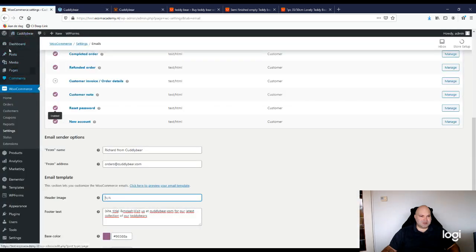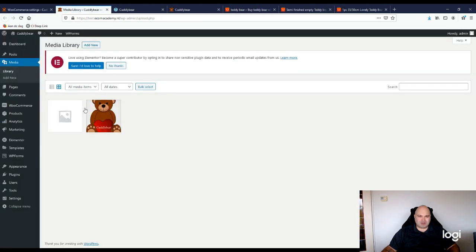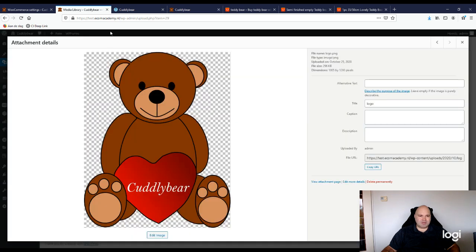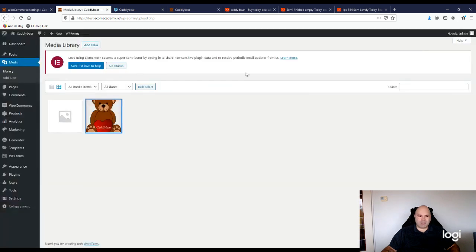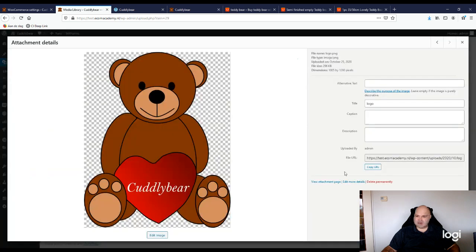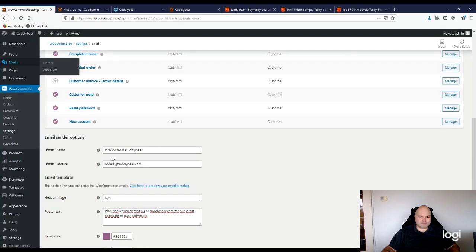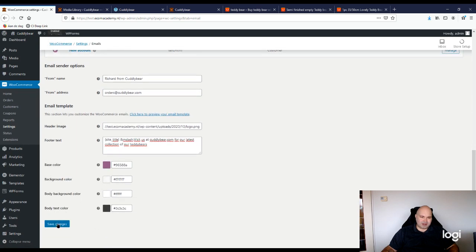I will click this open in a new tab, because you have to go to the media library, then click the image, and copy this URL. Now you can paste the URL into the header image field, and then click Save Changes.